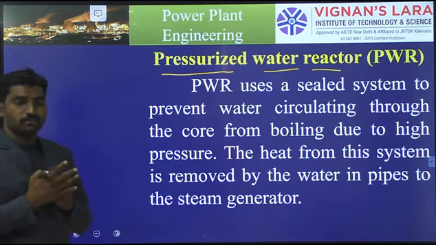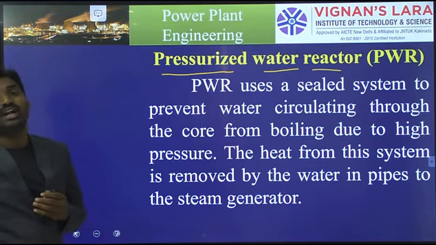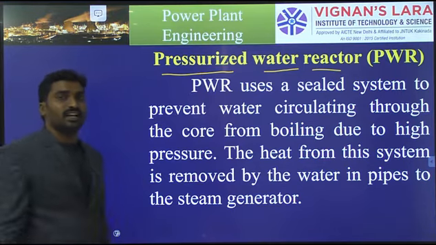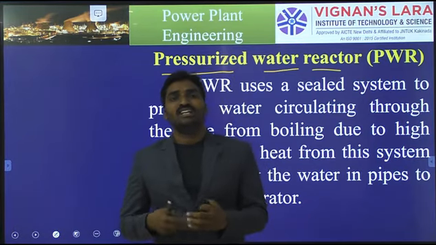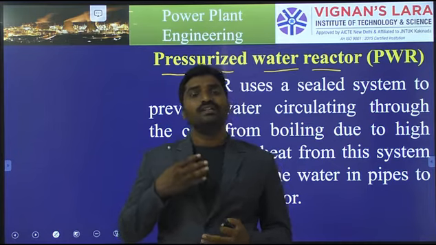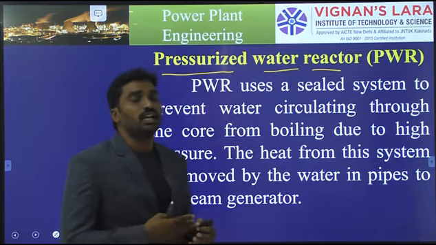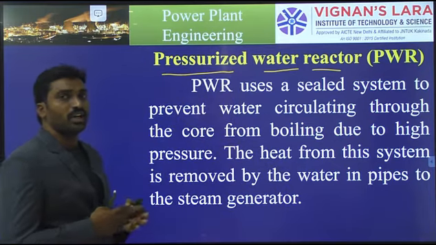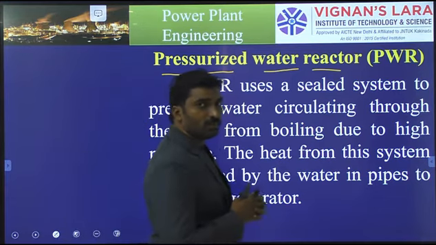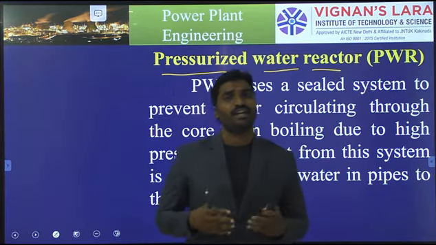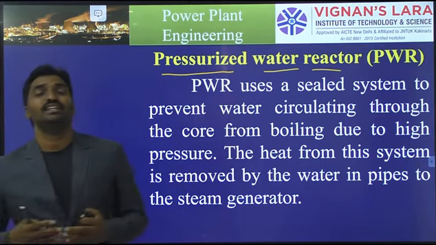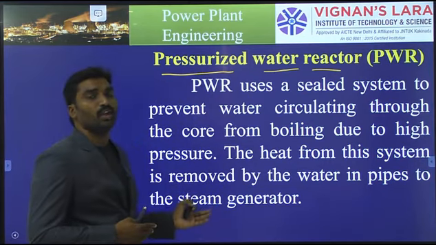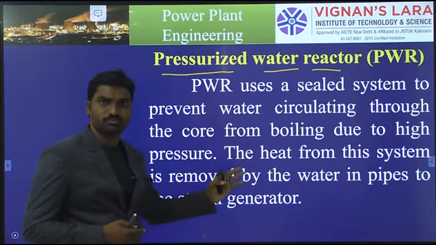The main objective of a coolant is to remove the heat generated inside the reactor. The reactor continuously generates heat energy due to the fission reactions. The chain reactions are continuously going on, and at that time it releases a very large amount of heat energy. That heat energy we need to remove continuously. It is removed by using a coolant, and that coolant is water.